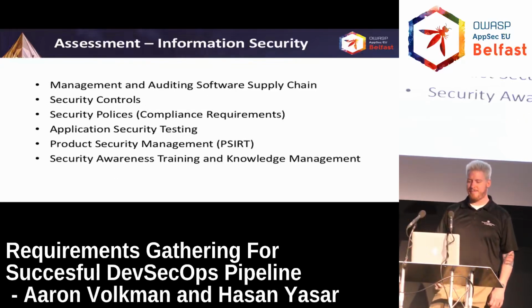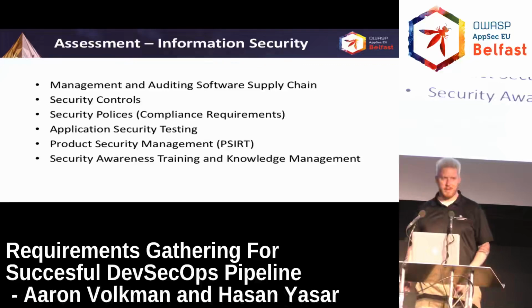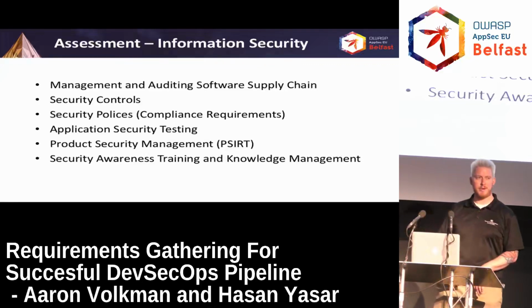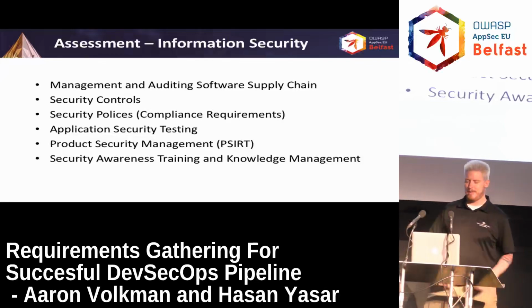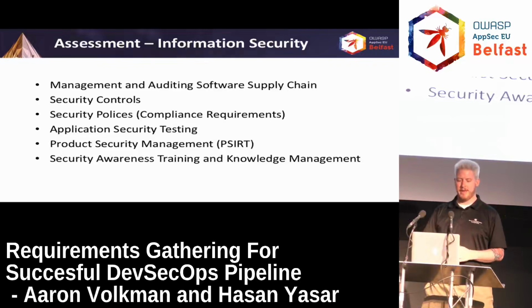Moving on to information security, we look at the management and auditing of the software supply chain. As we all know, the software we build today is sort of like Lego blocks, where we have lots of commercial off-the-shelf pieces and libraries being glued together and integrated. How do we audit that supply chain of third-party stuff being downloaded rampantly off the internet? We look at the security controls that are in place, the security policies, particularly their compliance requirements, what standards they have to be held to in order to comply with their specific context.